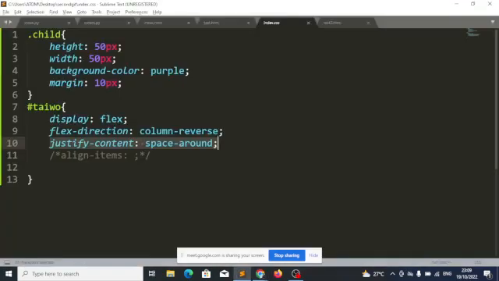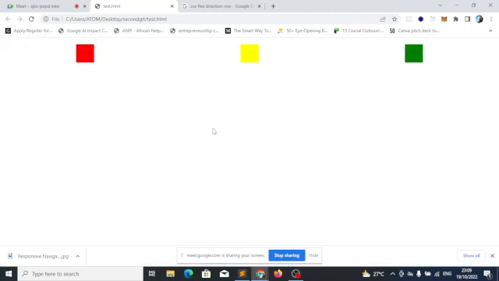If you understand this, let me change this to row now. Good. It's trying to ensure that these items cover the whole width on the main axis. Justify content tells them how to arrange themselves on the main axis.